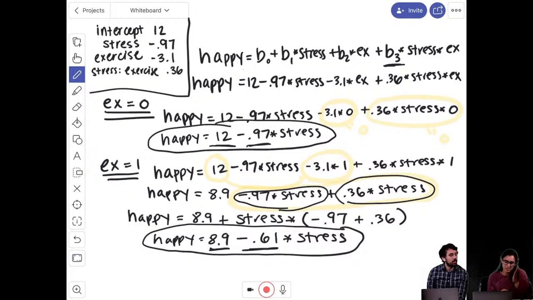If you think just about stress, whether you multiply it by 0 or by 1 depends on the value of exercise. So there's no way you could just take that column without seeing the exercise column and get the new one. It's not like just doubling stress, which would be perfectly correlated with stress. Sometimes you're multiplying it and sometimes not, depending on whether exercise is 0 or 1.